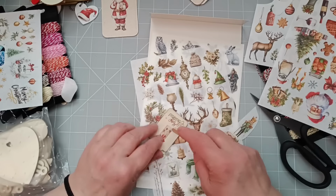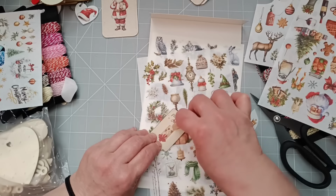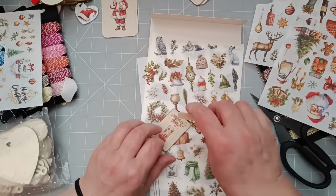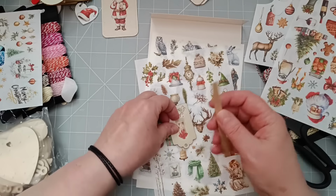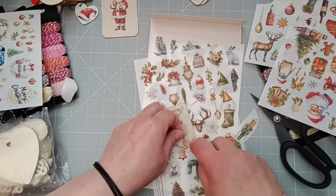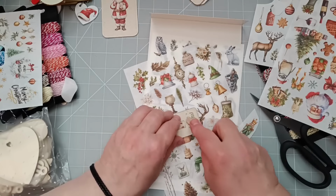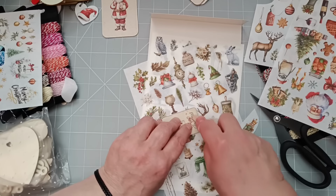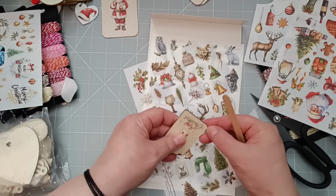You are provided with these little wooden tools. They're like lollipop sticks. In fact, they're really good to keep in your stash to decorate. You can even make little bookmarks with these. They look really nice with dangles on the bottom in a journal. That feels so smooth. I might have done it a bit wonky, but it adds to the handmade look. That's what I always say. Straight enough.